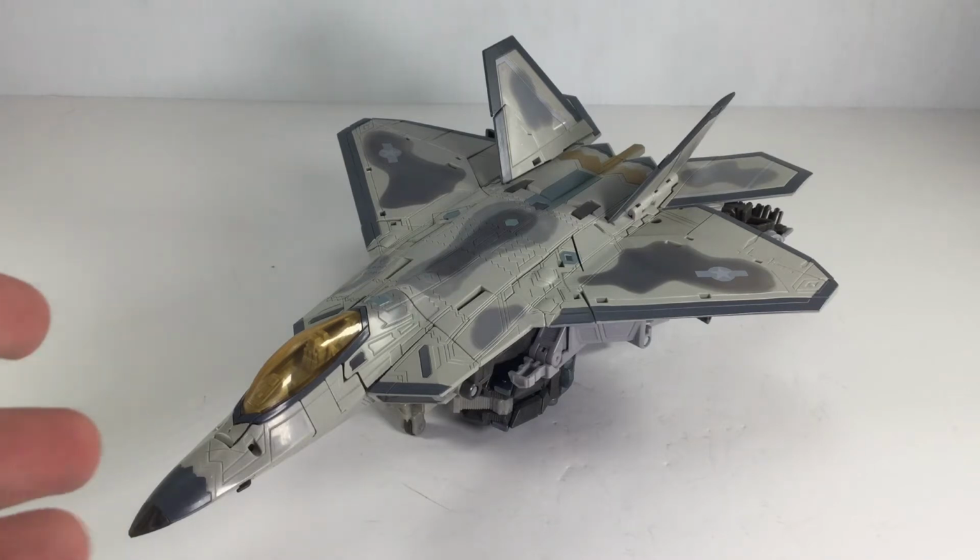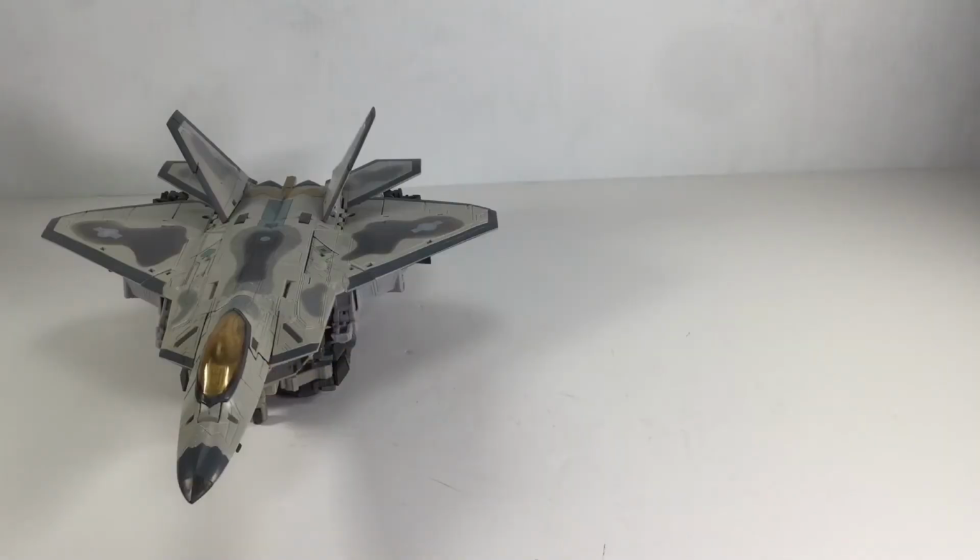And the fact is, the F-22 Raptor is one of the more sleek jets out there. So, taking this big, bulky robot mode and turning it into a really slim jet, it's going to be difficult regardless. Sure, you could say some have done it a bit better. Overall, I still feel like this is a decent mode that was definitely sacrificed for just how utterly fantastic the robot mode is.